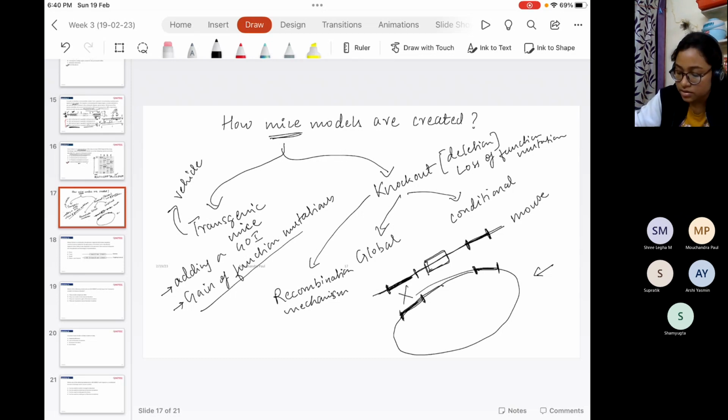Recombination will happen here. When recombination happens, in your plasmid you have added some gene, right? Say a neomycin gene. This gene is going to give resistance towards the neomycin antibiotic. So here recombination is happening at these locations. Now you can guess, because of the recombination, this particular DNA segment will come here, right? And this particular DNA segment will go there. We are doing this inside the mouse's embryonic stem cells.